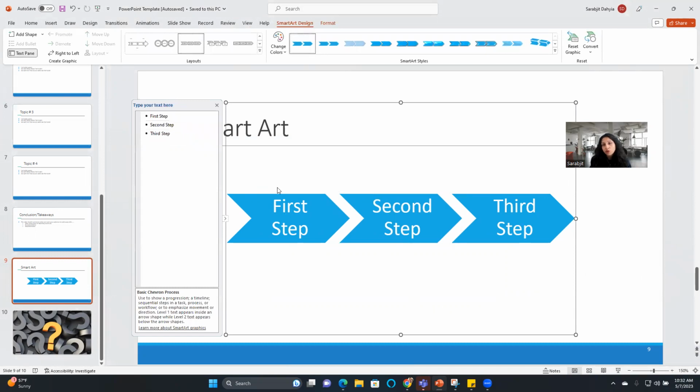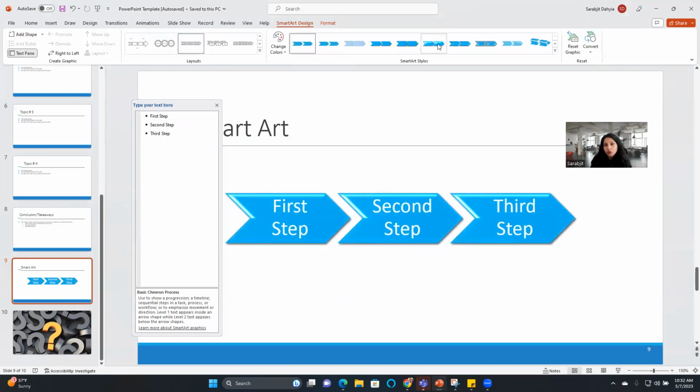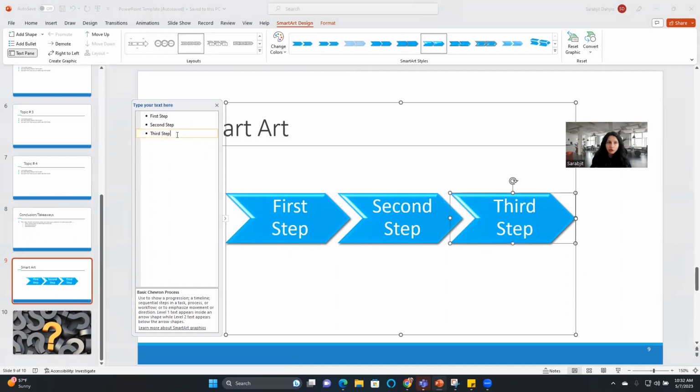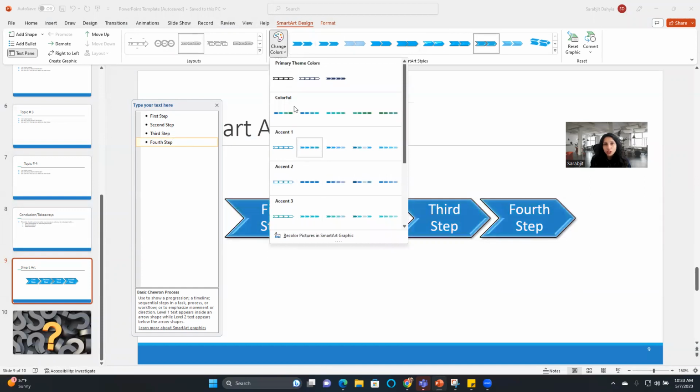But when you create them, there's a lot of cool things that you can do with them. When you have a SmartArt, you'll have a new tab that appears called SmartArt Design and then Format. So you can make what the content looks like a little bit better. So here's some of the things that are possible. You see, if I click on this, now it looks like a nice bulky chevron. If you have a fourth step, you can do Add to this. So you can change the way that your chevrons look this way. And then you can also change the colors, right?